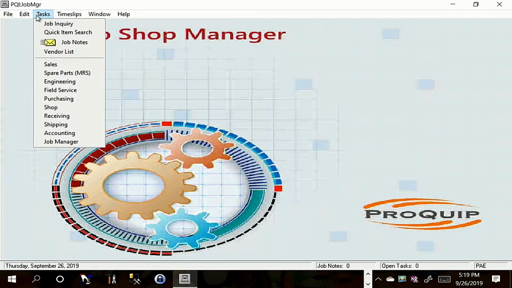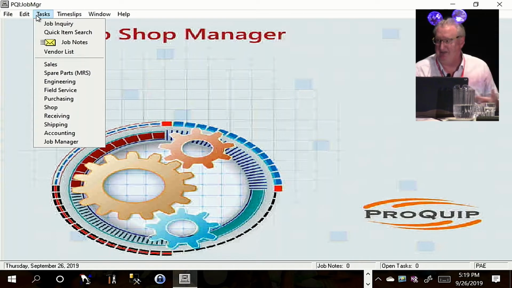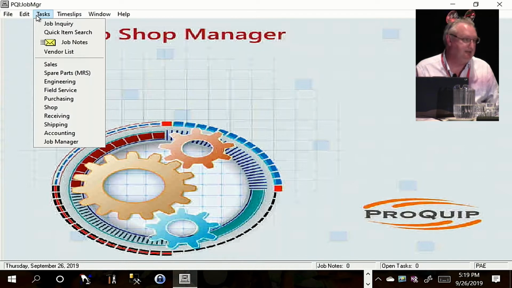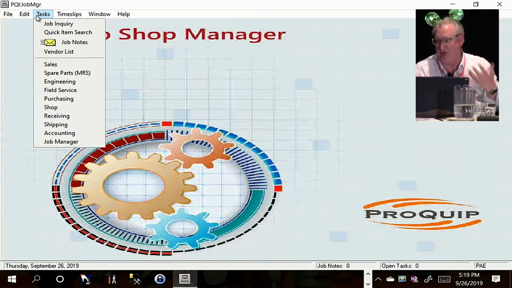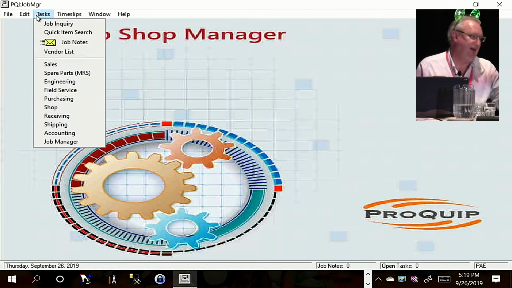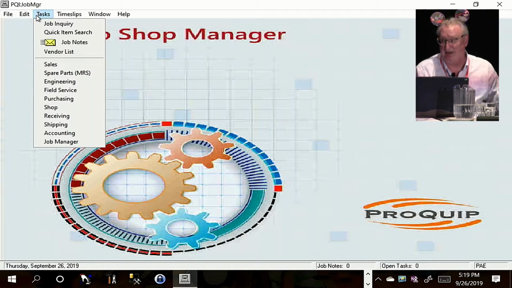But the problem that we were having is that because of this menu top-down driven approach, users weren't being notified of things that were going on within the system. There was no easy way for them to get to the information quickly that they wanted to see on a daily basis. So if an engineer got assigned a task to do, for example, they had to dig into the engineering system and then go look at their tasks and print a report or whatever. And we did send them emails, which was cool, but everybody ended up, you see them once and then you put them in your deleted files or whatever, and it just wasn't a good process.